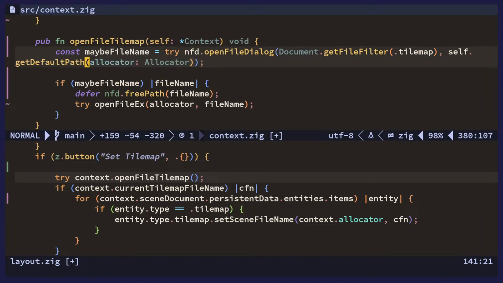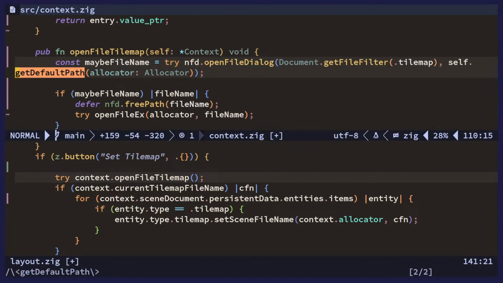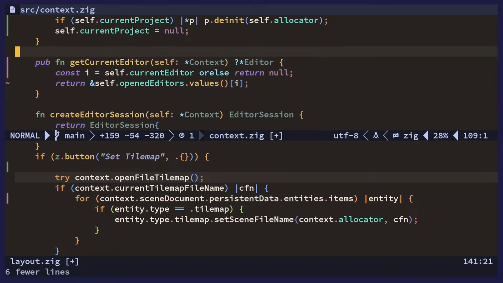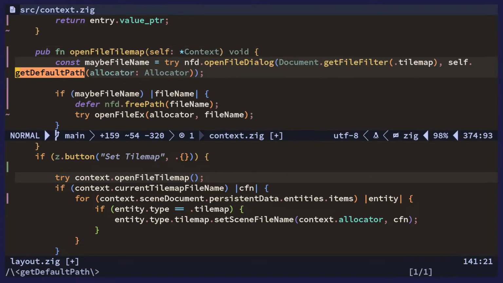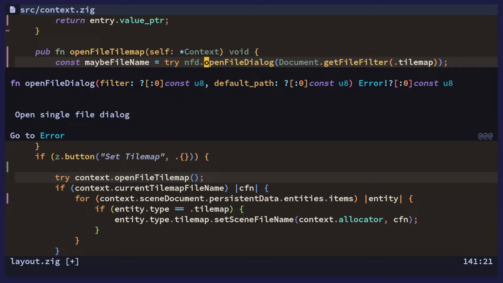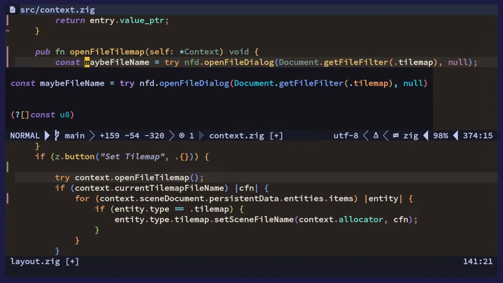Wait, did I remove this? Okay, this one we don't want. The initial is nullable, right? So let's just use null.